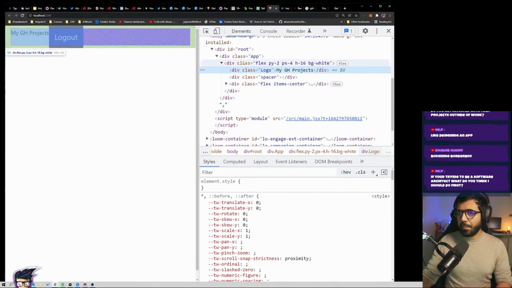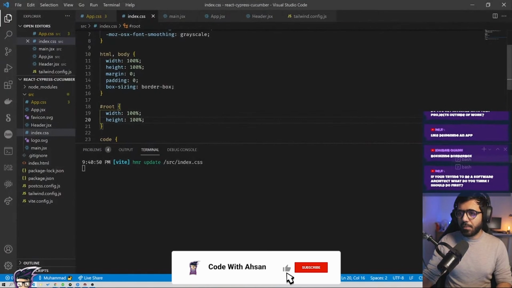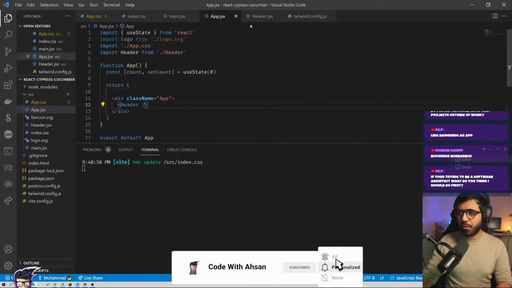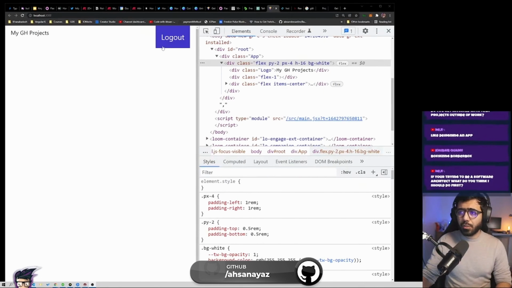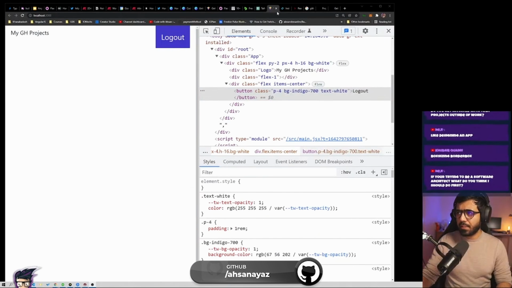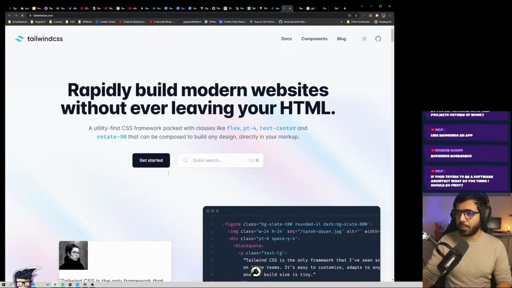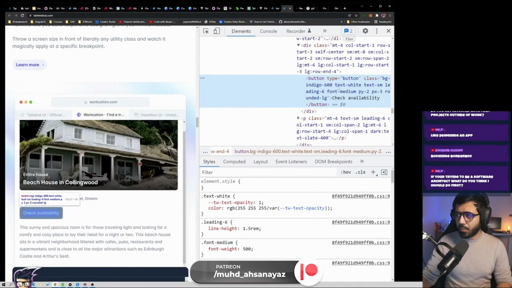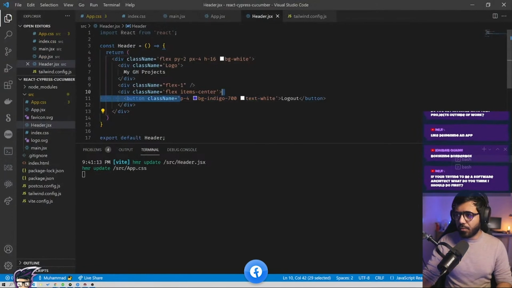So this app is complete, but this flex has this, then we have this, then we have this spacer. This spacer should essentially be a flex1 instead. So we don't need the spacer class, but we can rather use the flex1 class here. So we got this here. Now this button essentially has a lot of things here. So I'm going to go to Tailwind and pick their button, for example. Yeah, this is the button maybe that I want. I'm going to copy this, quickly go here and paste it right here.